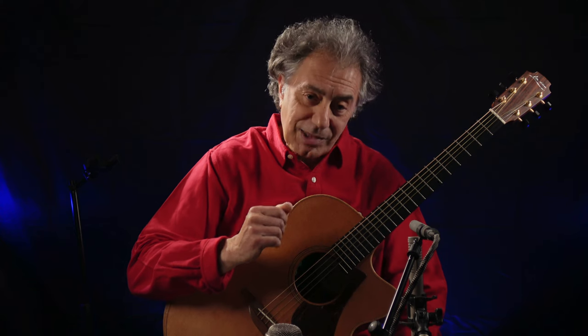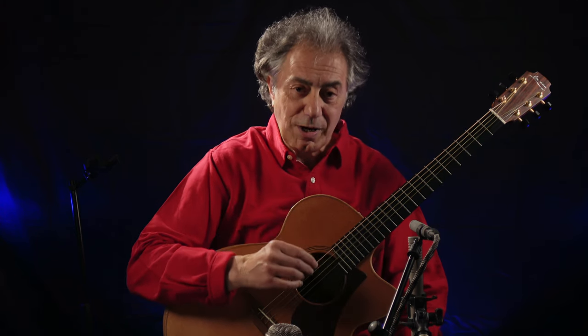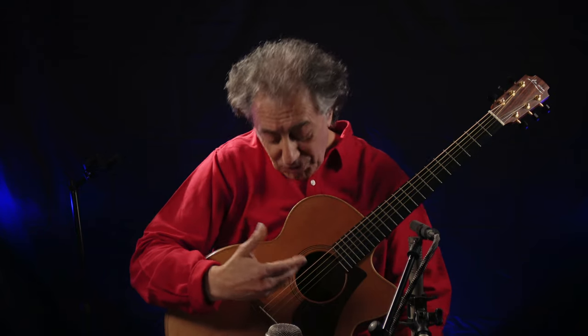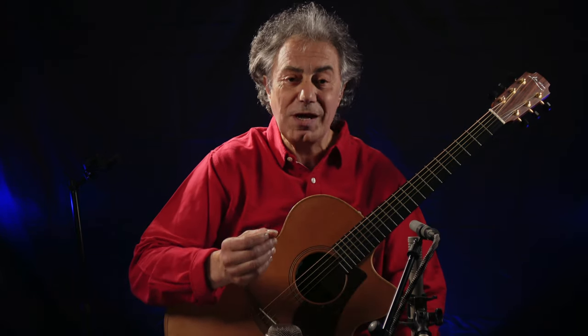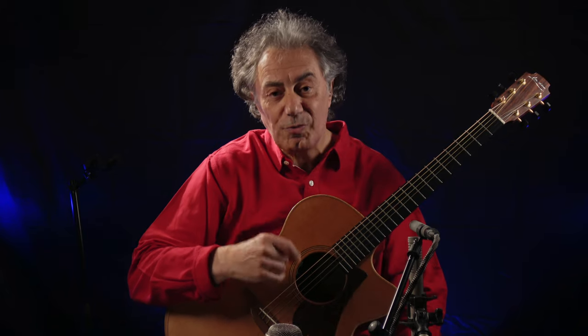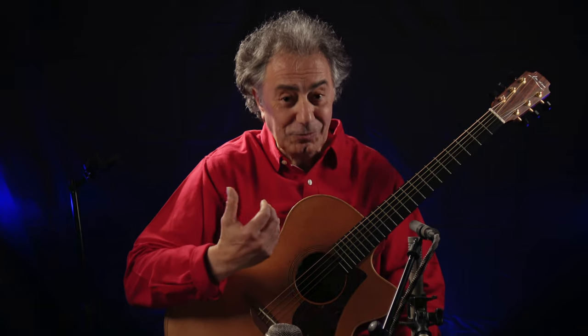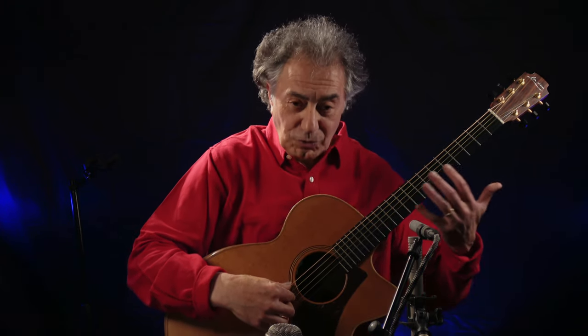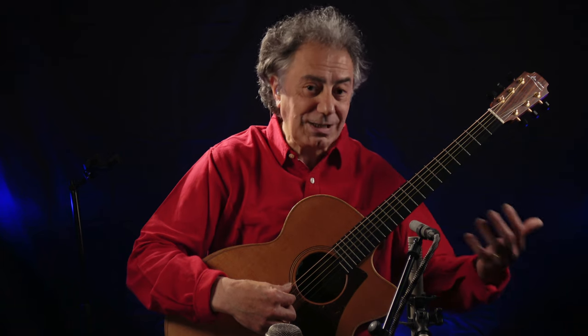The more in tune you play, the more your ear is going to hear the right pitch. Of course we can use tuners — I use them as well, because they're very accurate — but I think your ear is more accurate than any tuner, if you know how to work it. Being a musician, you absolutely know how to work your ear. You need to really listen as much as possible and rely on what you hear. So let's try to tune the guitar in DADGAD and control that we are in pitch, all six strings related to each other.